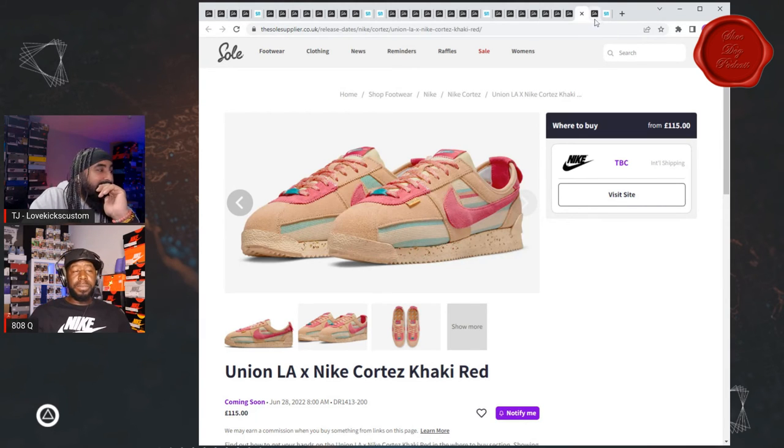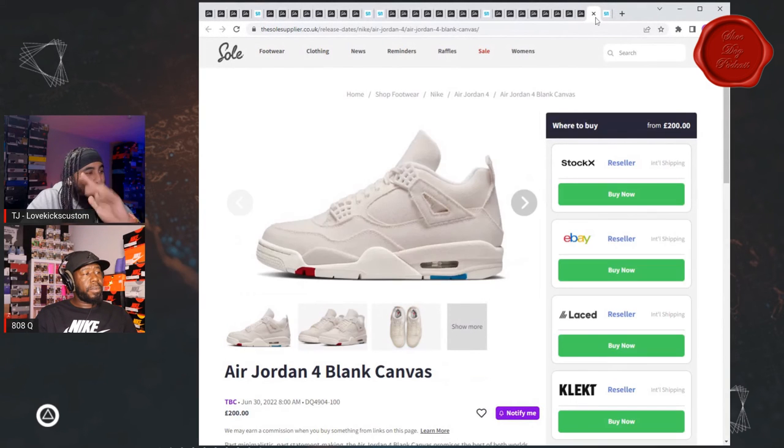This is on the list, but I don't know if it's already released in the UK. But this is the blank canvas fours. I ain't heard nothing about this shoe. I've seen media about it, obviously, but I have not seen or heard a release date at all. It actually raffled on Sneakers and Stuff, and there was nothing there. But to be confirmed, the date is the 30th of June at the moment, so it could be the end of the month when we see this. Let's see what happens with it.